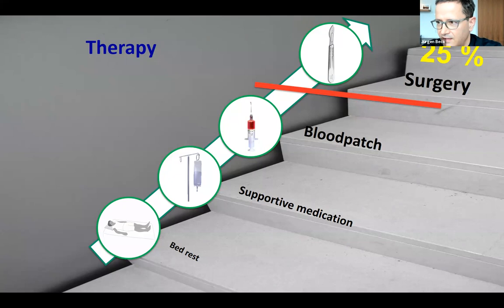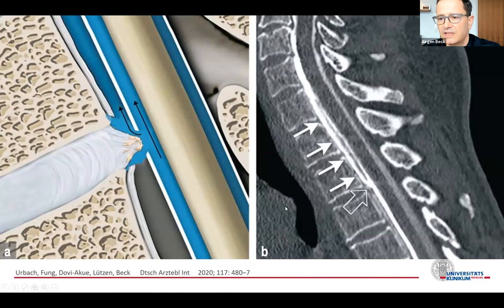This is just once again showing these beautiful pictures of Horst, where you have the column of contrast flowing up the spinal column, and then you have a break and a second contour, a super sign or whatever you want to call it. This is the very spot where you have the leak, caused by a tiny microspur in this case. Only when you're really sure where the leak is, you can go on with surgical therapy.